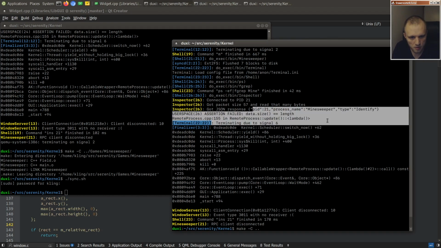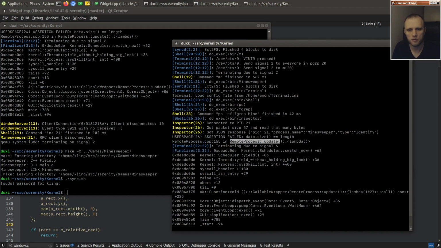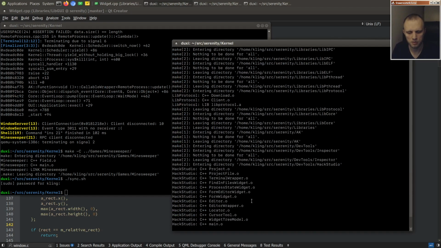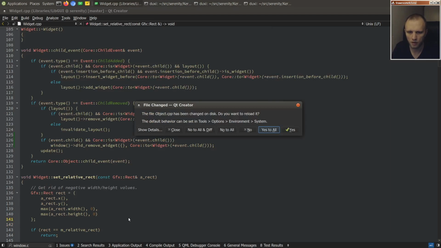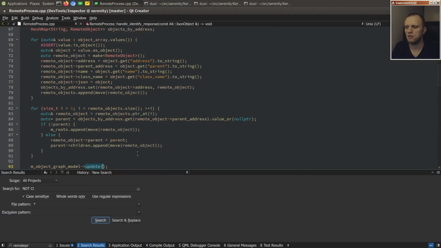Got JSON response, remote process update. Okay, I don't know what's wrong with that, so we've got to look a bit closer here maybe. Let's make sure that we do a full build first. Remote process update.